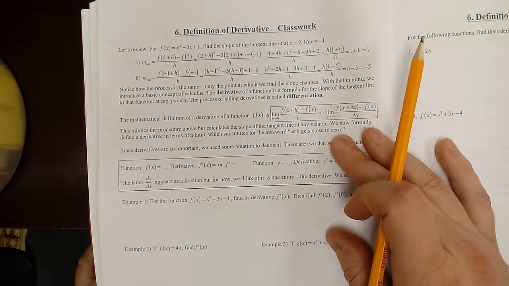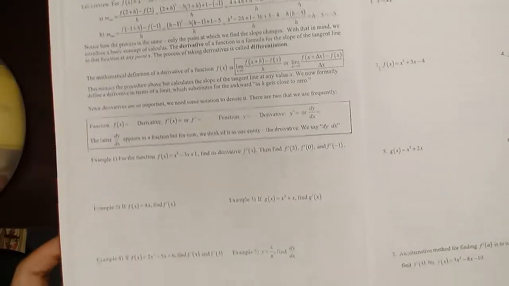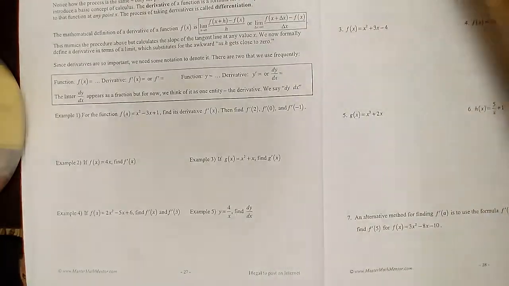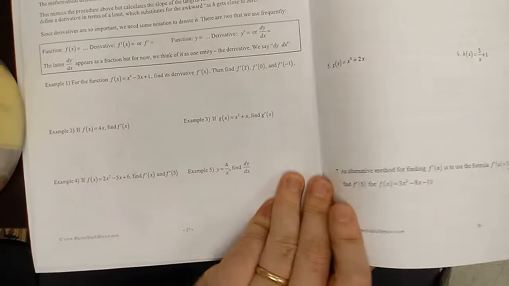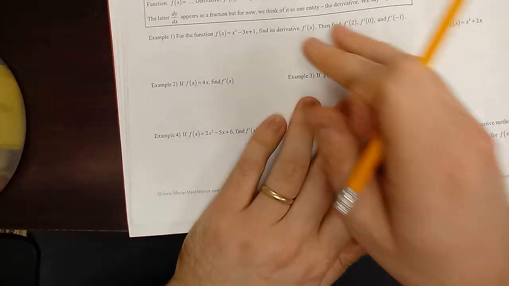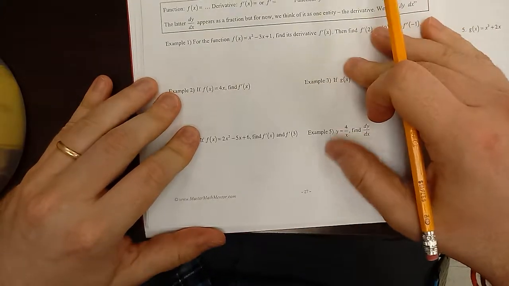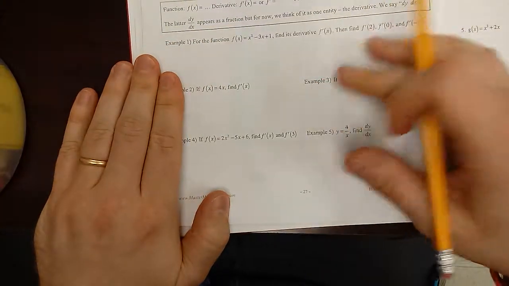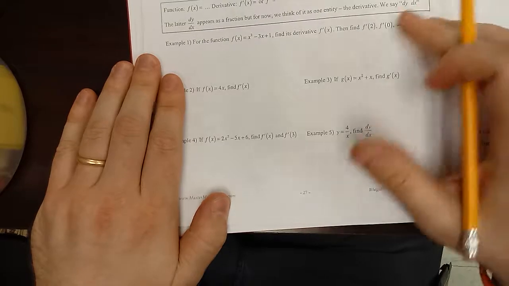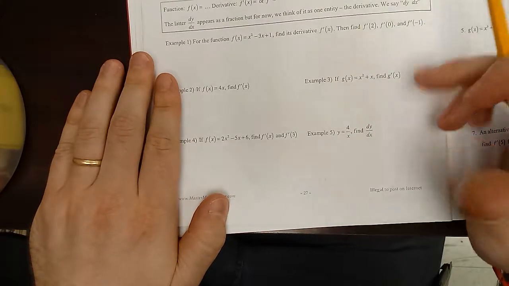Today we're going to look at doing the definition of the derivative. We started out last class and worked on it, but I'm just going to refresh. There's a formula that we use for the definition of the derivative, and if you apply that formula, you have what we call the derivative. And we talked about where it comes from.